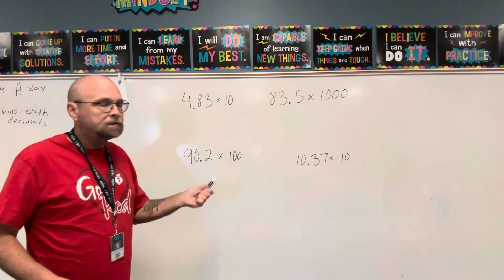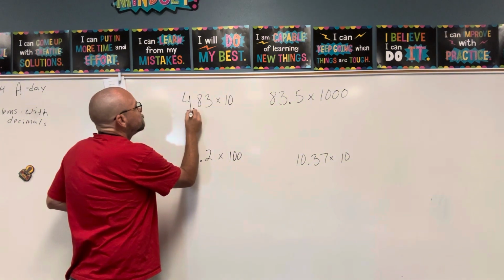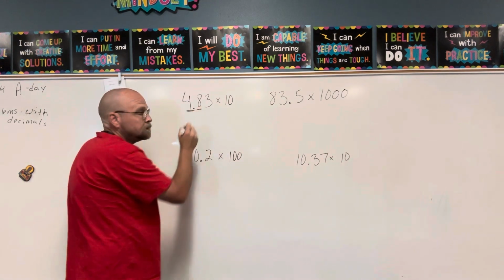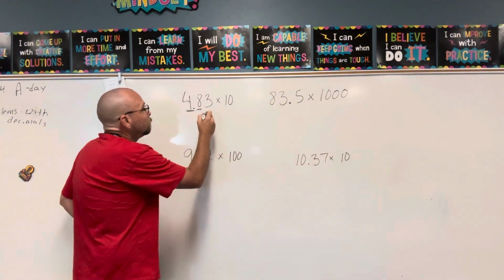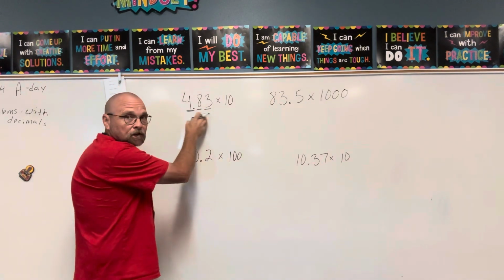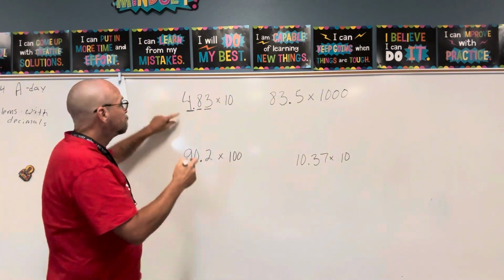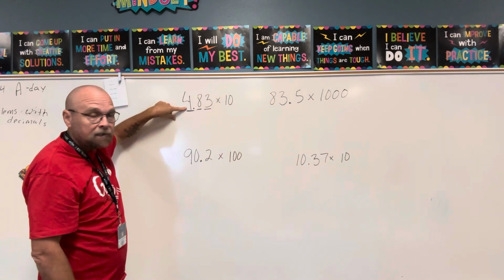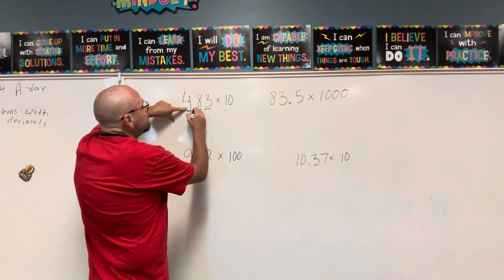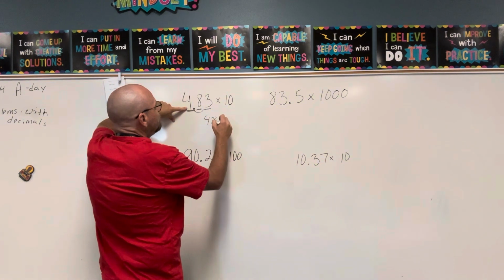Now what this means is, if I'm multiplying by 10, I want this number right here to be 10 times greater than it already is. And I want this number right here to be 10 times greater than it already is. I want this number right here to be 10 times greater than it already is, which means I'm not going to change the order of the numbers. What I need to do is move the decimal point, because right now this is in the ones place. 10 times greater than the ones place is the tens place. So if I move my decimal point from here to here, I'm going to end up with 48 and 3/10.